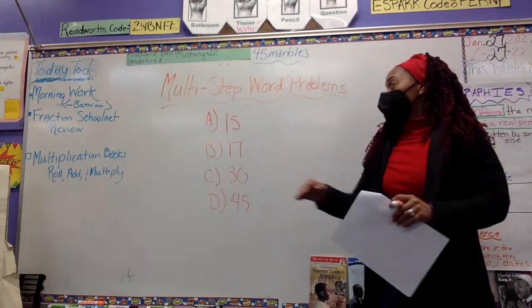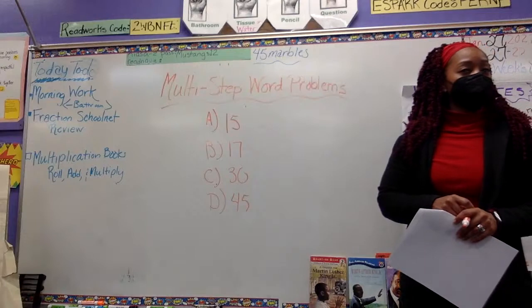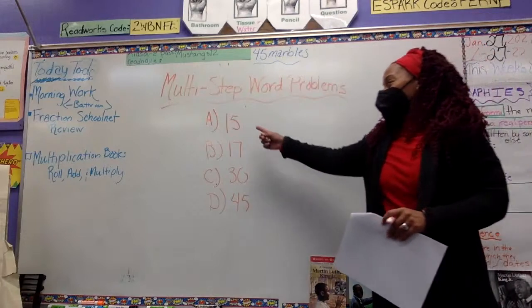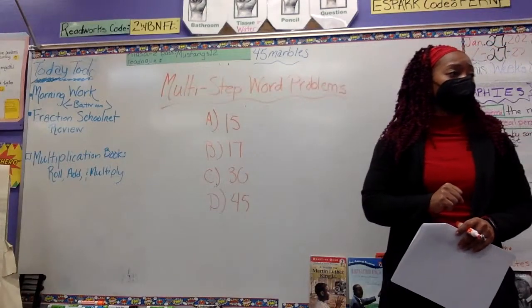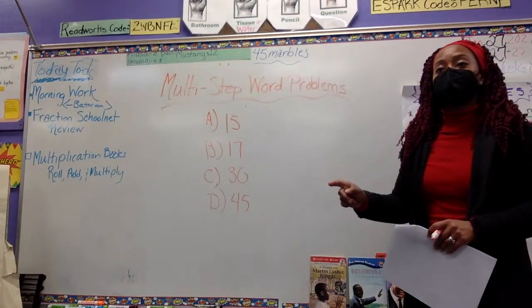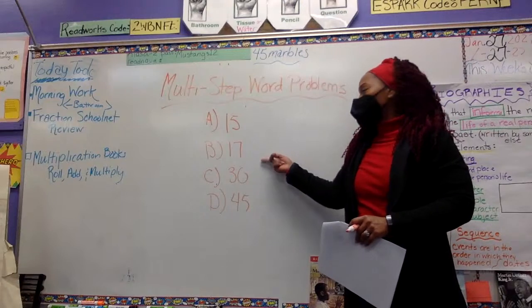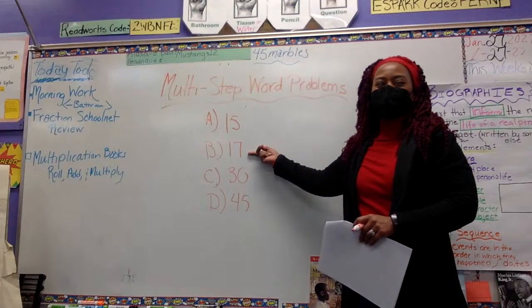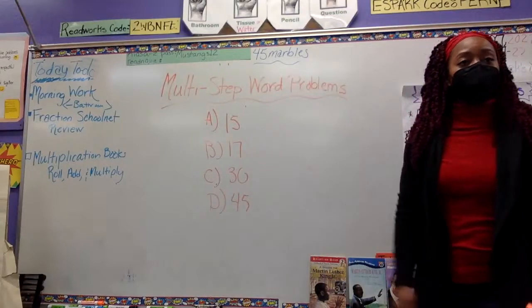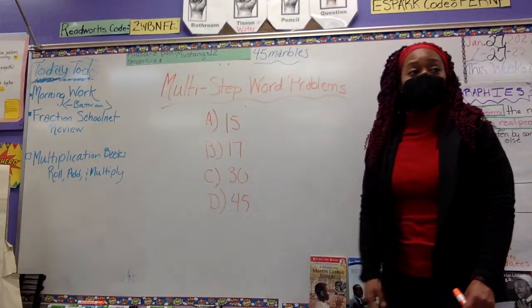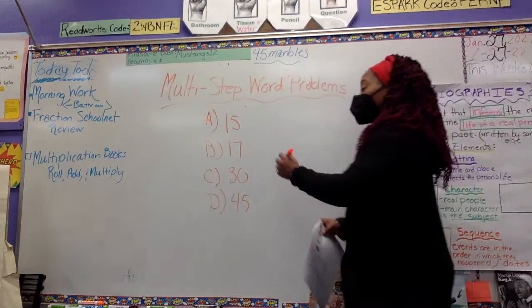So raise your hand if you circled A. Good, right? Because that's the same number he had. He didn't have the same. Raise your hand if you circled B. Okay, if you circled B, what would you have done to that 15 to get a 17? Elijah? Just added 2. Just added 2, but it didn't say he has 2 plus pounds. It said he has twice as much pounds, twice as many pounds.